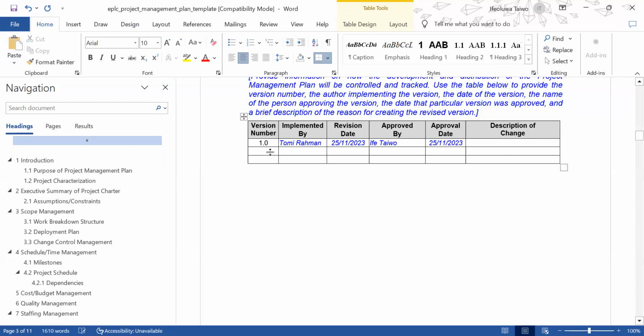If we change something, say we added a new scope, we can then say the date of the change, and then what was the change?